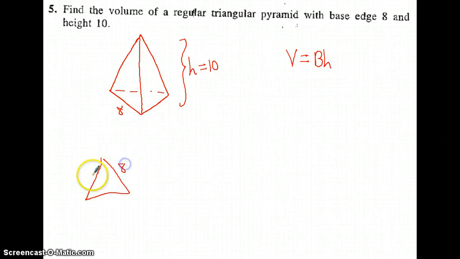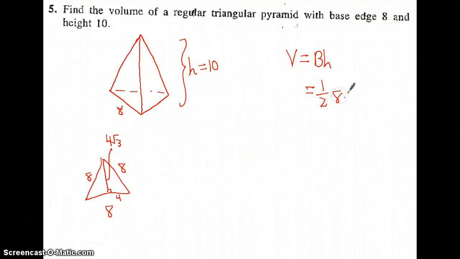And we do a lot of these, so equilateral triangle. If that's 8, this then would be 4. This would be 4 square root 3 here. So the area of the base is a triangle. It's a half times base times its height. And that's just B. That's just B. And then this is height of the whole thing. This whole thing is B.